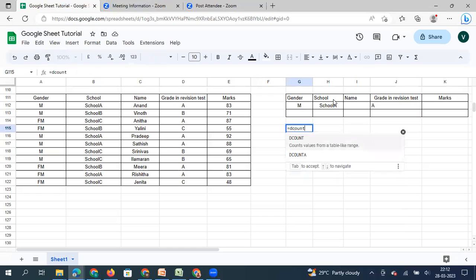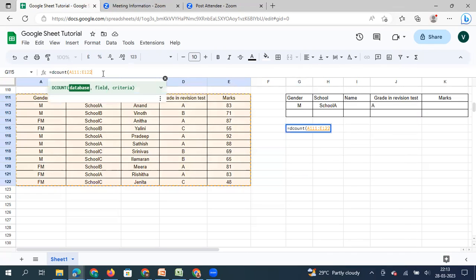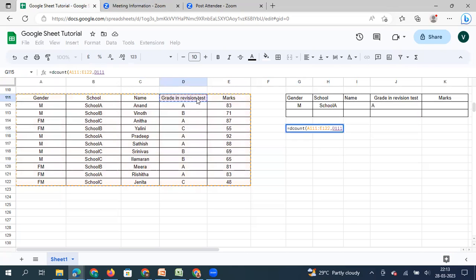This is my database. This time I'm not going to count this column E. Instead, I'm going to count column D, which is grade. So I'm selecting the field, which is grade. Then I put a comma. Now I can select my criteria.